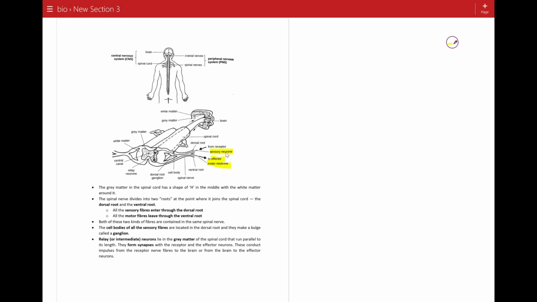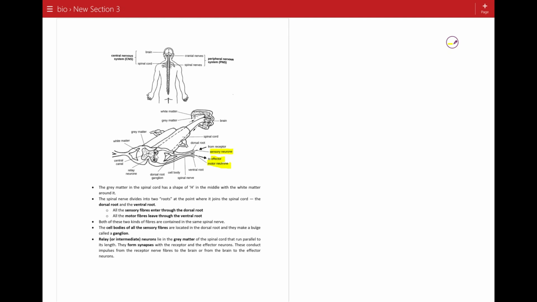The sensory neurons will all come in together and aggregate, because it is impossible that only one sensory neuron is giving the sensation or the information. The sensory neurons will all come together through this region, which is the dorsal root. As they come together here, you will have this region where all the cell bodies of the sensory neurons aggregate together, resulting in a slight little bulge. This slight bulging region is what we call the dorsal root ganglion. All these sensory neurons will move into the gray matter of the spinal cord, and it will synapse.